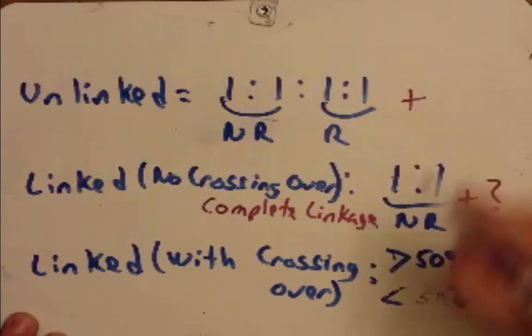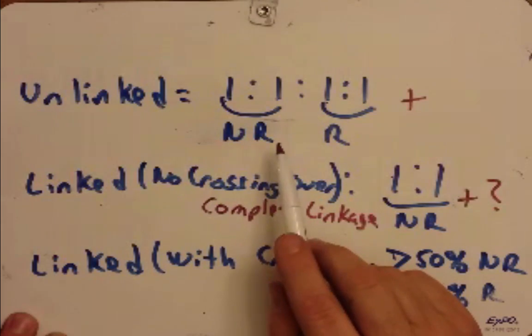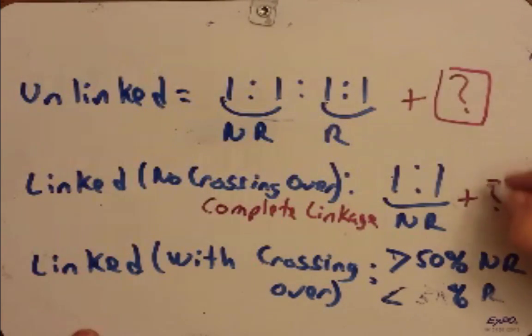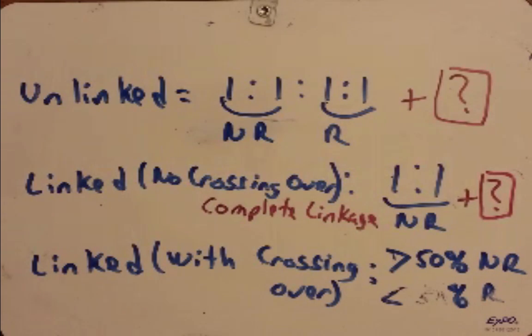Likewise, there's another way we could get data and misinterpret it and say the genes are unlinked, but in reality, they're still linked on the same chromosome. How could we get these two situations? If I don't ask it in class, I'll certainly ask it on an exam, so certainly think about this. So as you're thinking about how to explain these two question marks, draw out the genes on a chromosome and see if you can come up with an explanation.